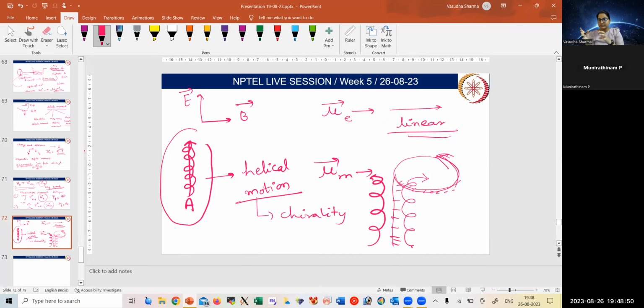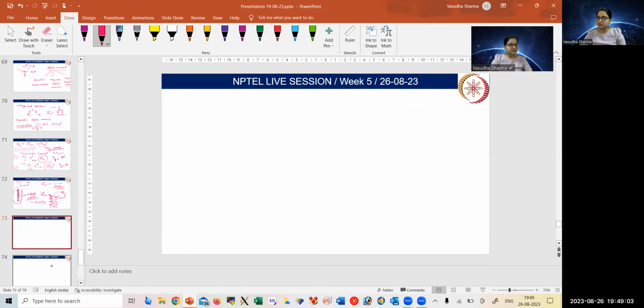Okay. So we understood that plane polarized light also has a chiral helical motion. That's why we called it chiral. That gives you a chiral environment. And the molecule, when we are talking about it, also has a helical motion. Because of that, we consider this to be a chiral molecule. Now, what are the conditions for this molecule to be chiral?